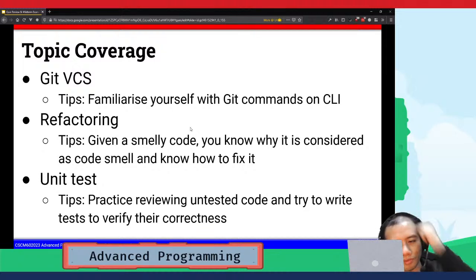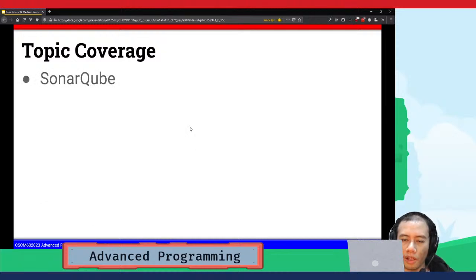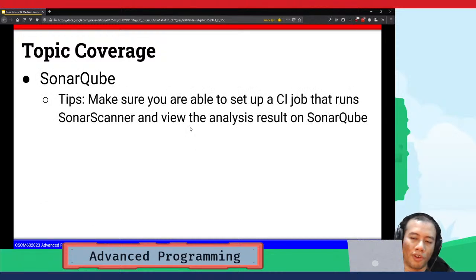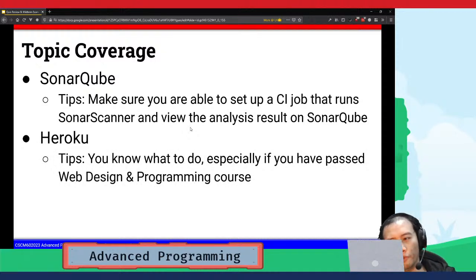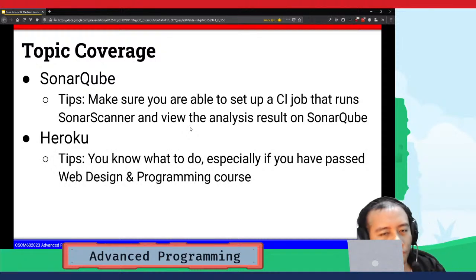And then SonarQube. Make sure you are able to set up a CI job that runs Sonar Scanner and view the analysis results on SonarQube. Heroku, well, you know what to do, especially if you have passed the web design and programming course.